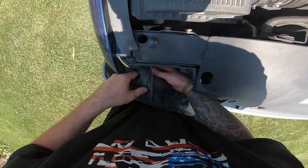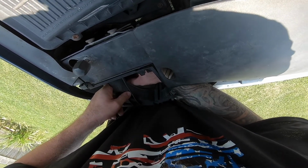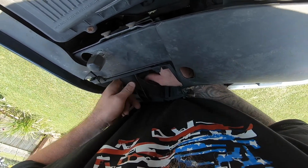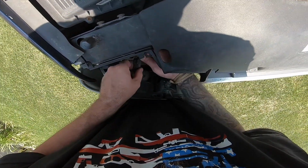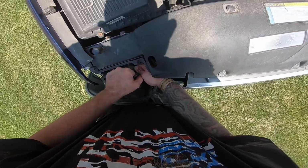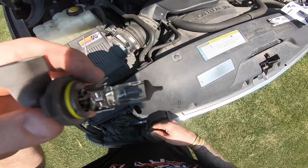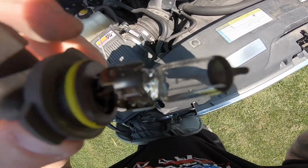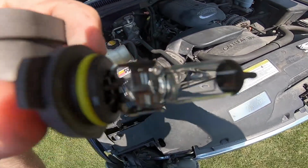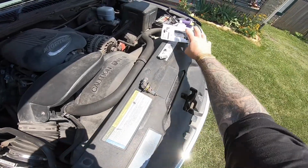This is the whole reason why I'm actually changing them. As you can see, that filament is gone. I hope you guys can see that. It's toast. Burnt. So that one's junk.